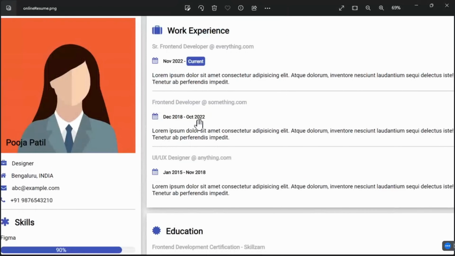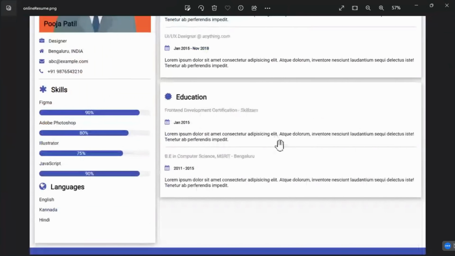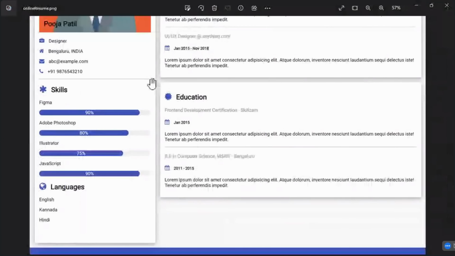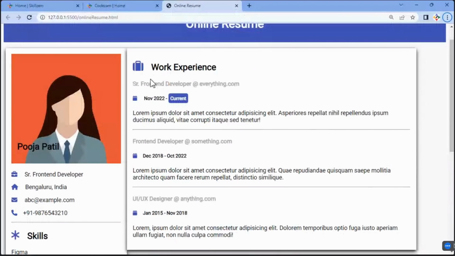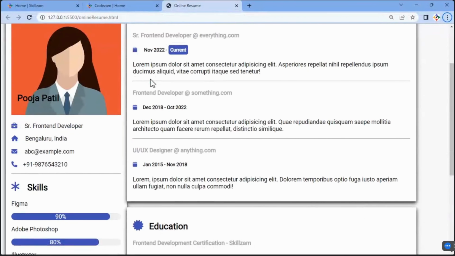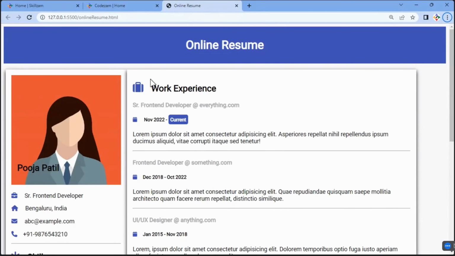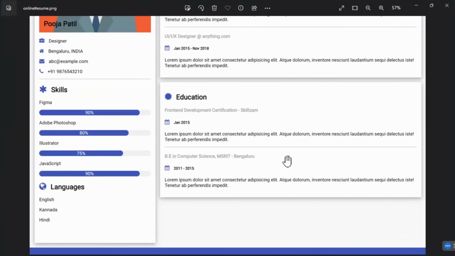Okay, so what else is remaining for us? I think we have taken care of everything, I believe. Just observe. We have added this. We have added multiple sections. Let me see. All is good. I think most of it is taken care of. The only thing is we needed this part, right? So what I can do, yeah, I can add a little bit of margin.